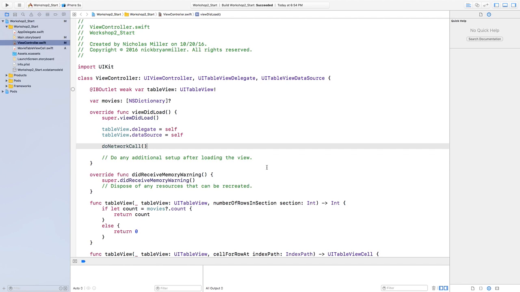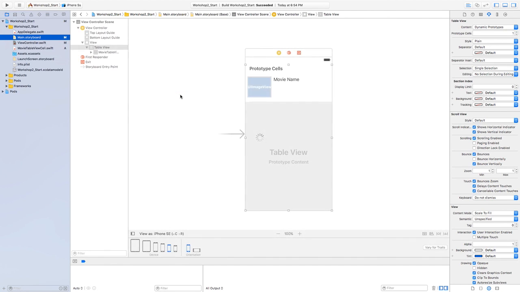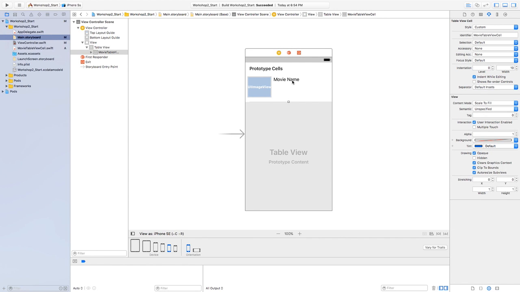How can I remove the link? The links? Okay. Actually, I can show this real quick. If you want to remove a link, like if you set up an outlet and you don't want it anymore, you can just delete the code here and then go to the storyboard. Click on the object that you have a link to.